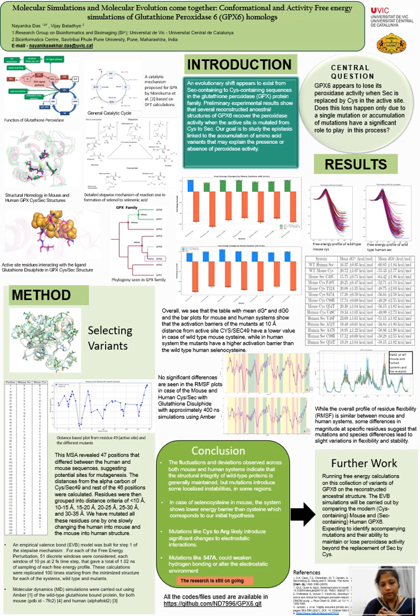In selecting the variants, we had a strategy, since we want to understand what happens when a mouse is completely transformed into a human and a human is completely transformed into a mouse, with cysteine and selenocysteine. This is the approach that we used. We did an MSA, that is multiple sequence alignment, and when we did that, we found 46 different places where the amino acids were different in mouse and human.